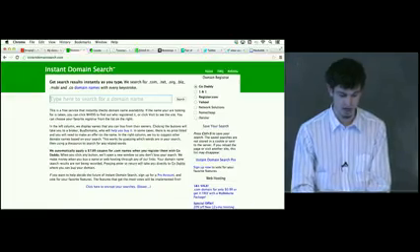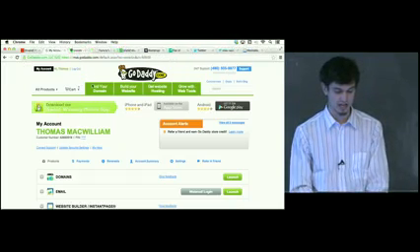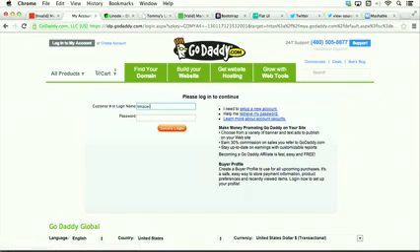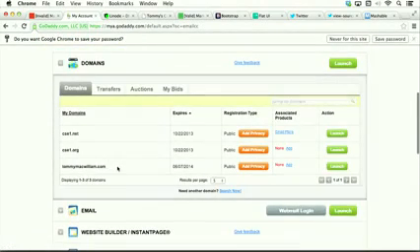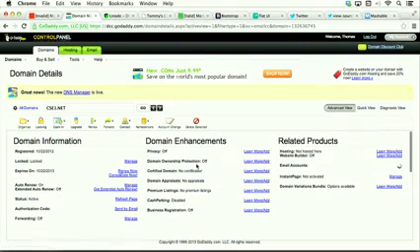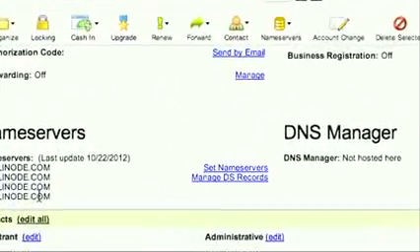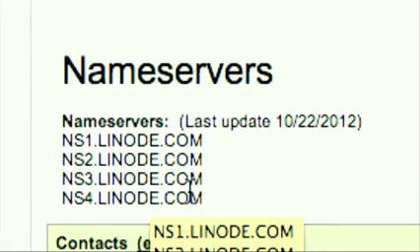So the first thing I did was I bought a domain. If I log into my GoDaddy account here, and click on domains, and I have to log in again. OK, take two. So if I click on domains, here are just some of the domains that I've registered. If I click on launch, I'm going to look at the CSE1.net domain that I've purchased here. And then we have a whole bunch of options. But I said before that I'm hosting my website on another service called Linode. And so to tell GoDaddy, hey, I want you to point this domain to Linode, we're going to need to set these name servers.